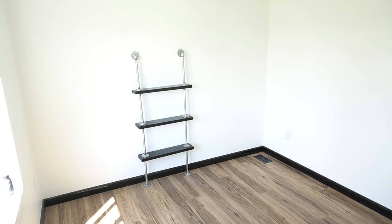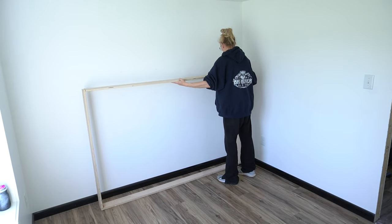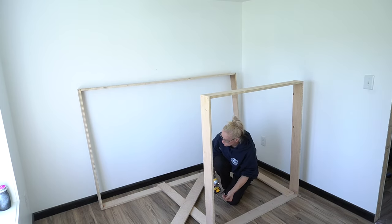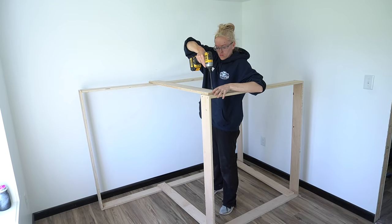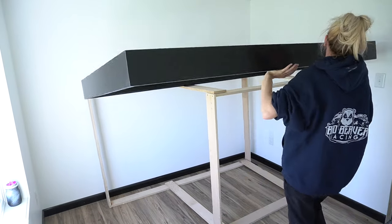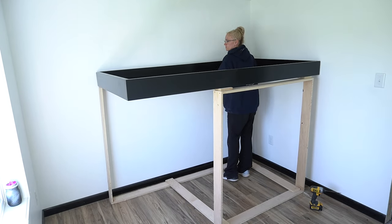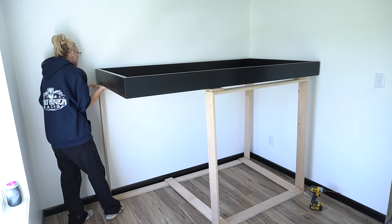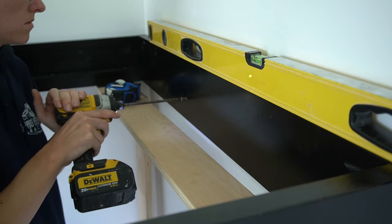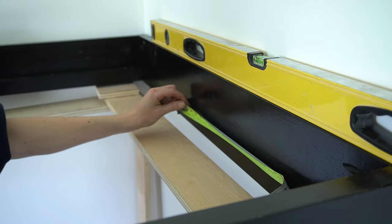Once we know the location, we have to be creative and figure out how to get the frame close to our mark. I used scrap boards and built a makeshift box to hold it for the meantime. If you don't have scrap laying around, I would not recommend buying boards as it would not be cost effective. The frame is very light and a second person may be enough — saw horses, dressers, tables with books, anything to get the frame close to the line on the wall. Position the bed frame as close to the wall as possible, shim it, and reference the line ensuring it is dead center with the frame. Once the bed is set, you must locate all the studs behind the wall.